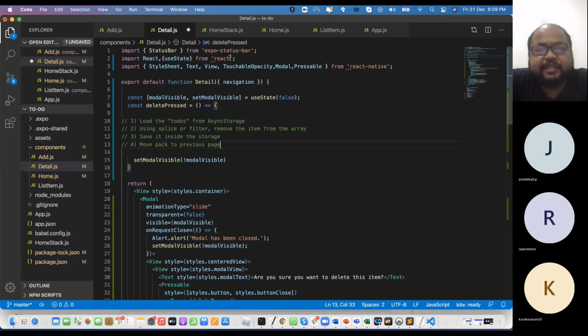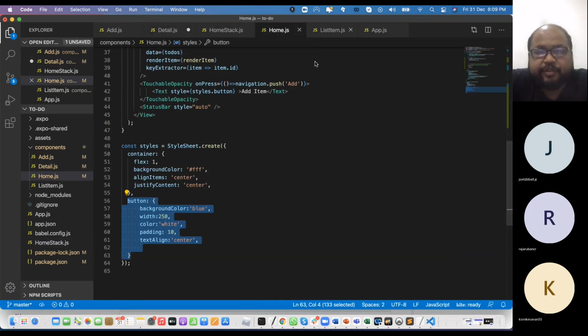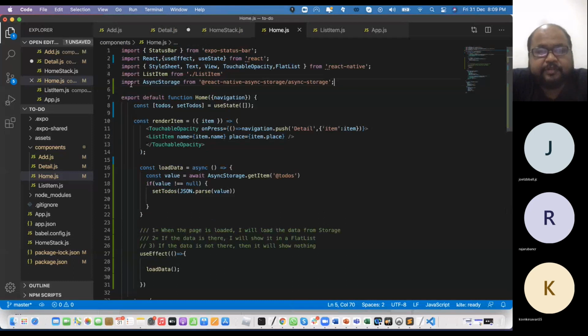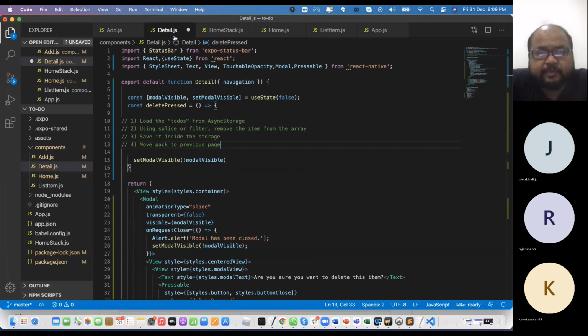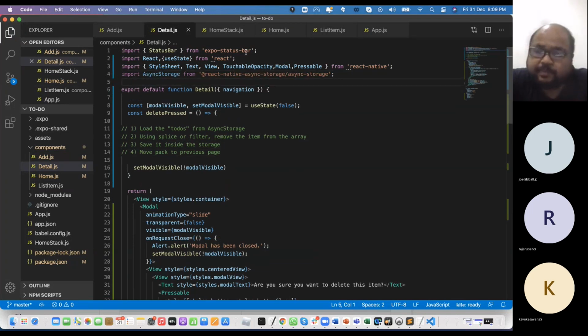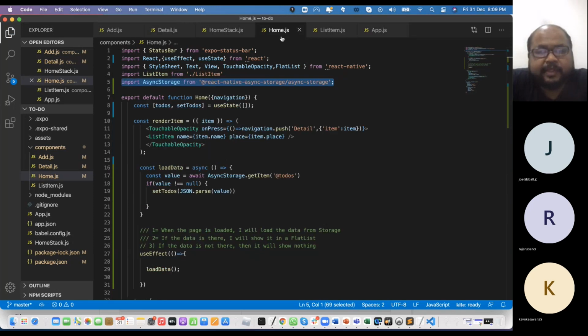All right, so the first one is load. Import async storage. And then I will load it.